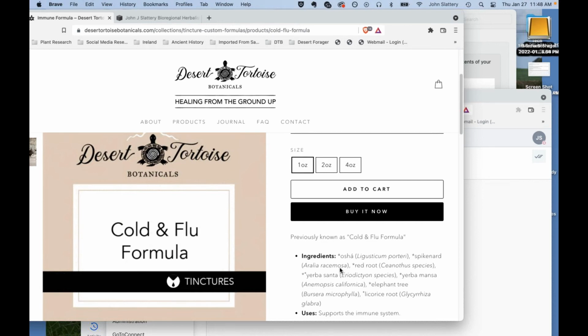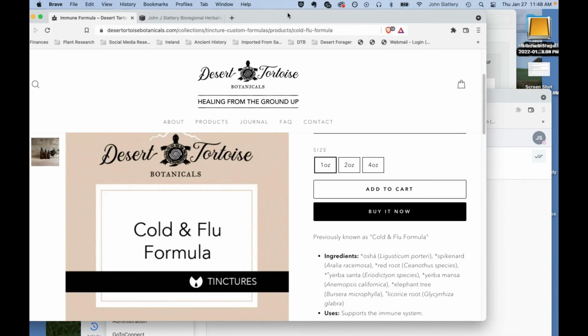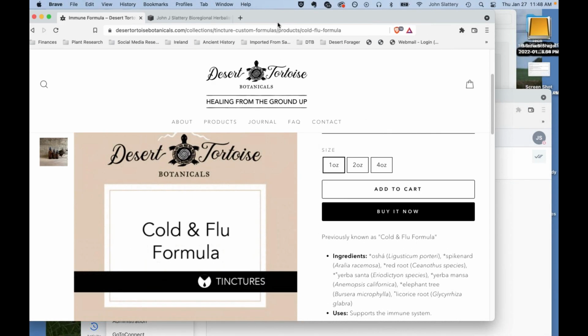And Yerba Mansa has a particular affinity for the mucous membranes, and the mucous membranes cover the respiratory tract, the digestive tract, and the genitourinary tract. So it has a very wide range of application. In addition, it has a particular affinity for the sinuses. So I would say any chronic or acute situation where the sinuses are affected, Yerba Mansa can be very valuable. That seems to be what a lot of people have been experiencing, whatever it may be, that Yerba Mansa would be an excellent aid in the body's vital response to relieving itself of toxicity or illness.